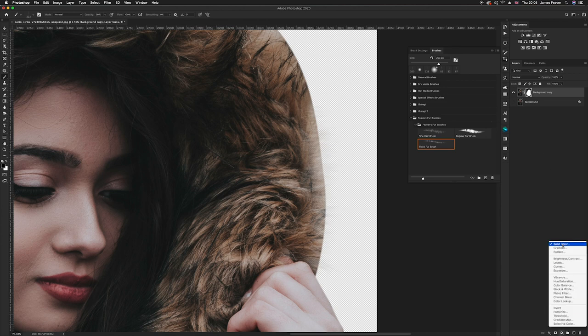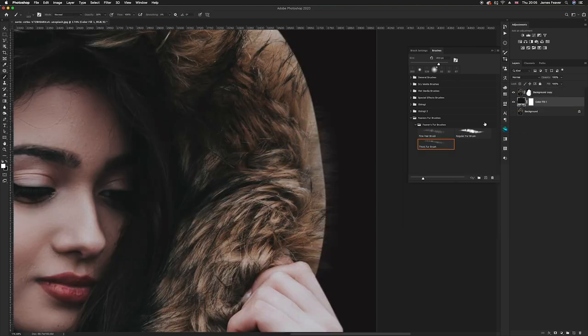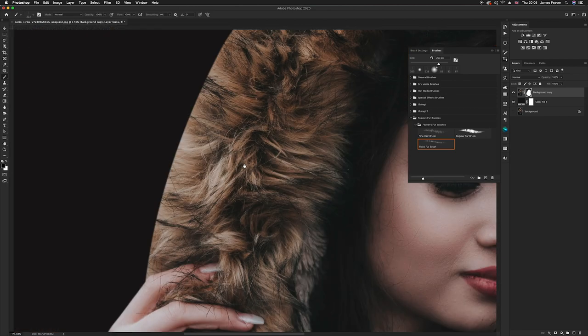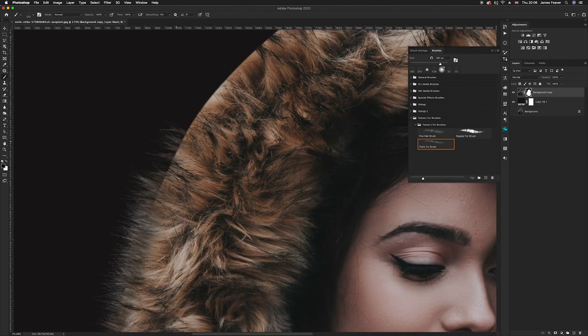What we can do is we can place a solid color behind the background so we can see what we're cutting out. Make sure you've got your opacity up to 100%, and then you want to kind of run it along just the edge of the coat here to get that kind of brush look. I think I'm going to start on the left hand side and then work my way around. Again, you can change the size of the brush at any time to get that look that you are after.